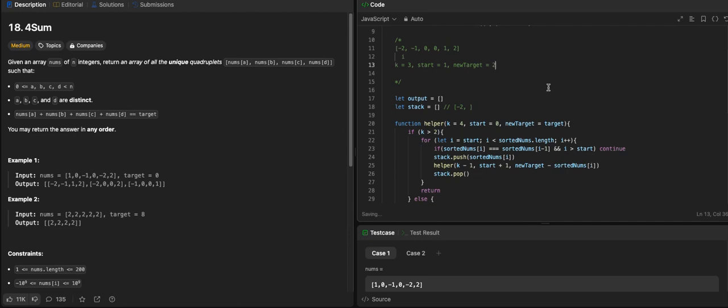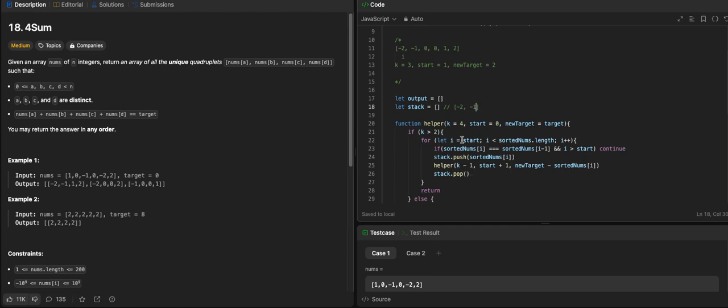So our new target is 2. And then we come back up here. Our new i is 1. So k is 3, which is greater than 2. So then we go in here. Our new start is 1. So sorted nums at 1, which would be our -1. So put -1 here.